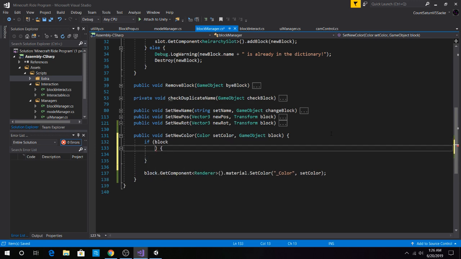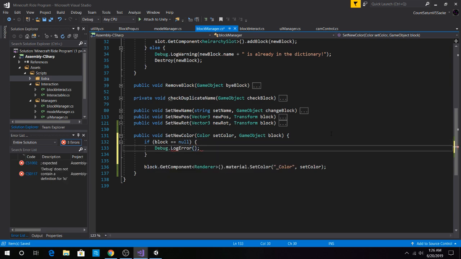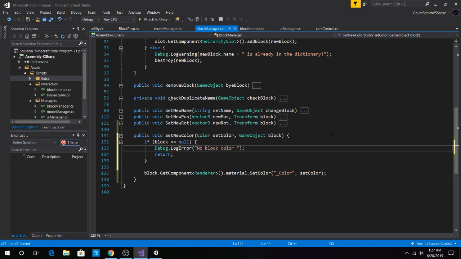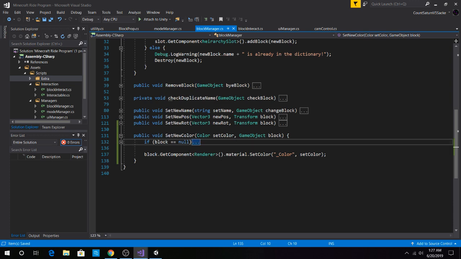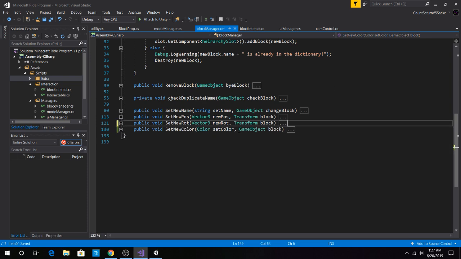If block is equal to null, then we have to do a debug.log error, and I'll just do a return here. Debug.log.error null block color to change with an exclamation point. All right. Here we go, and that should be a lot of the stuff.